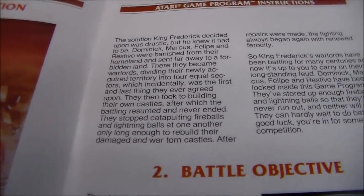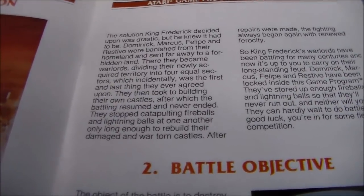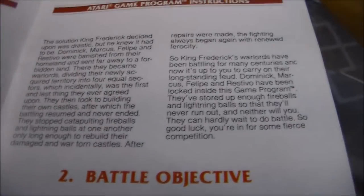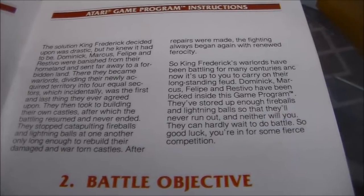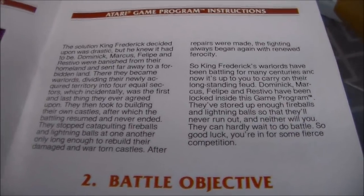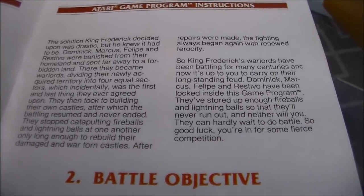They stopped catapulting fireballs and lightning balls at one another only long enough to rebuild their damaged and war-torn castles. After repairs were made, the fighting always began again with renewed ferocity. So King Frederick's warlords have been battling for many centuries, and now it's up to you to carry on their long-standing feud.